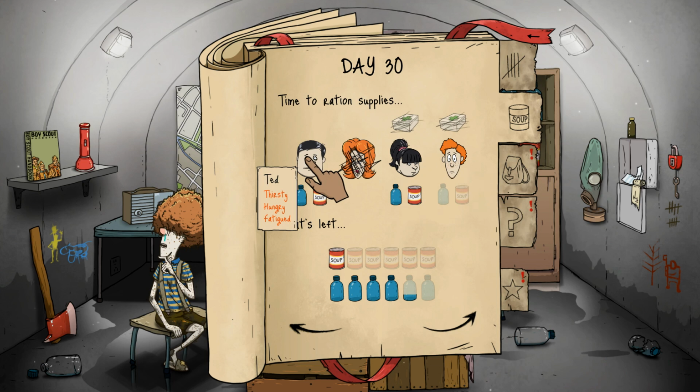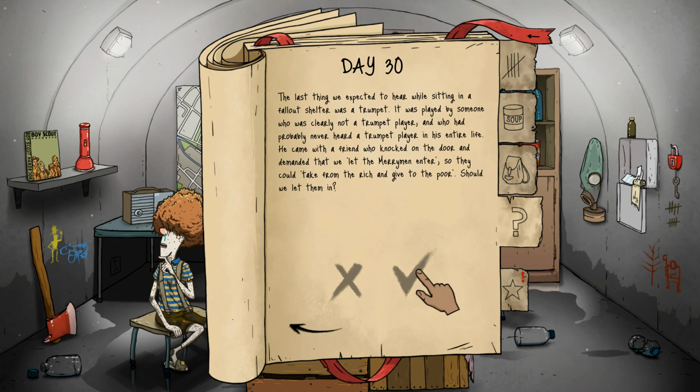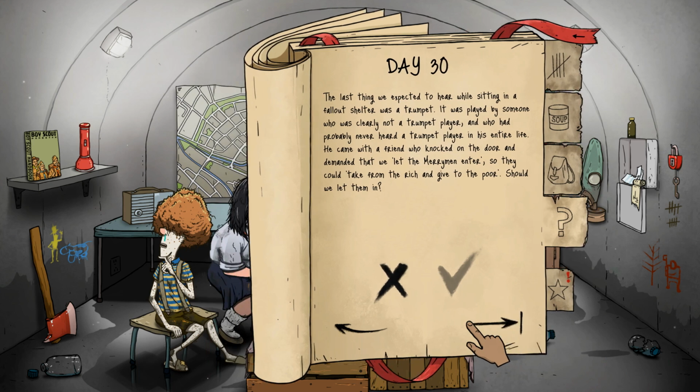Alright, thanks. Have fun. The last thing we expected here was the sound of a trumpet. Someone was playing, clearly not a trumpet player, who had probably never heard a trumpet his entire life. He came with a friend who knocked on the door, and they demanded we let the mayor in. They demanded we let the merry men enter so they could take from the rich and give to the poor. Should we let them in? No. Crazy? We have an axe. We'll fight them off.